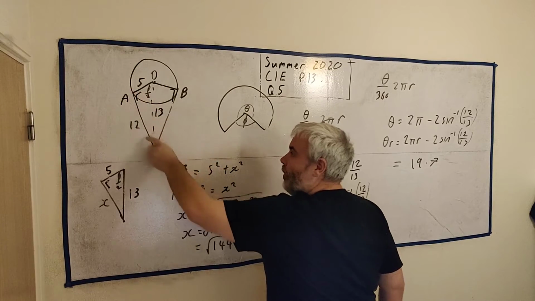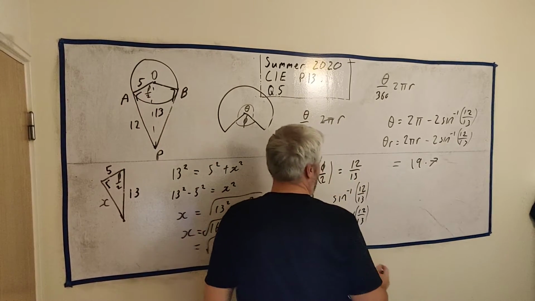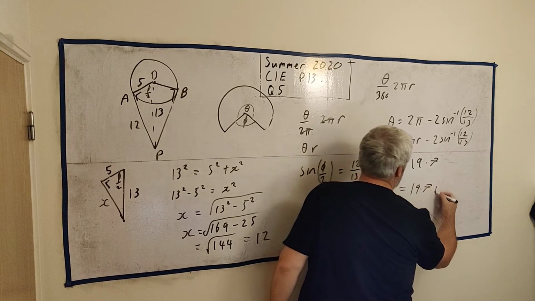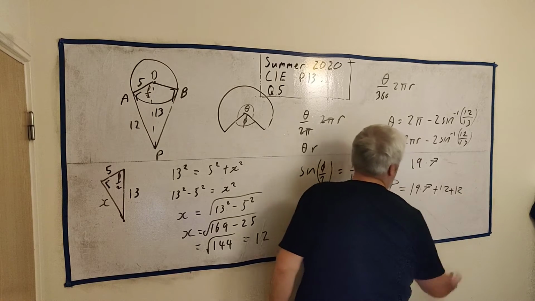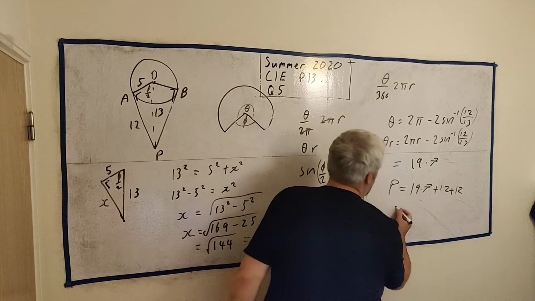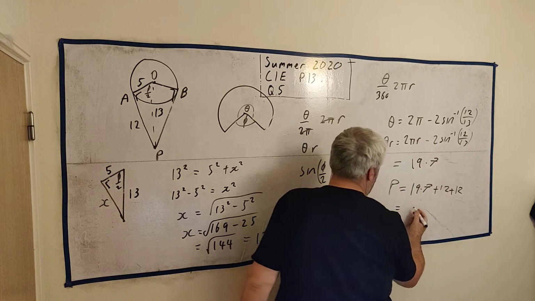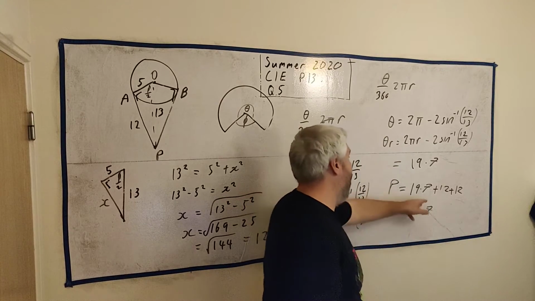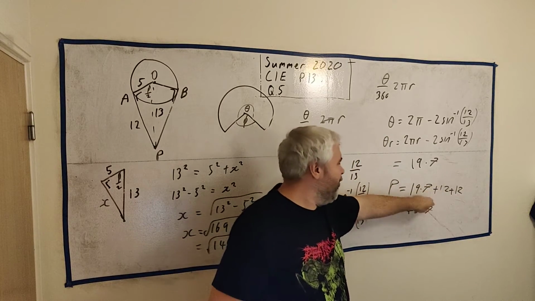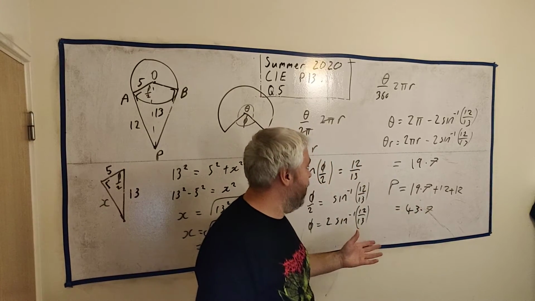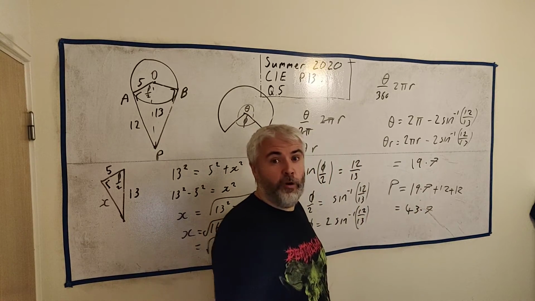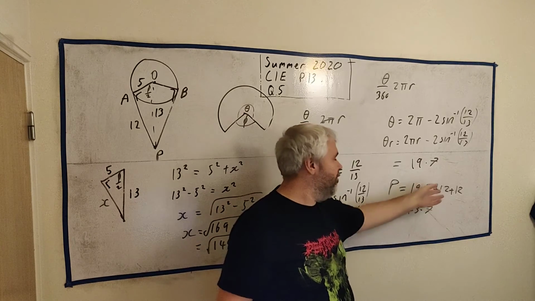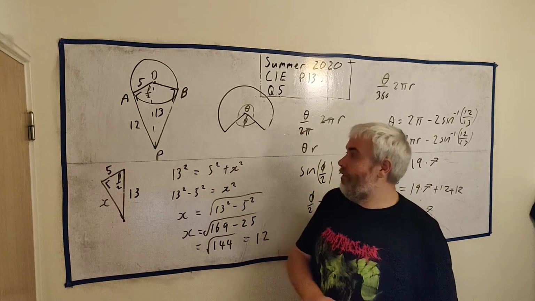All I need to do then is add on 12 plus another 12. So my full answer, let's call the full answer P. P is equal to 19.7 plus 12 plus 12, which is 24. 24 plus mostly 20 is 44, but it was only mostly 20, so 43.7. Put that in a calculator. Don't do things like this in your head, I would recommend, unless you're really confident you're going to get them. I have done it before, so I have the answer written over there on a piece of paper, so I can see that I got it right. In an exam you won't, so double check on a calculator. But this is the final answer.